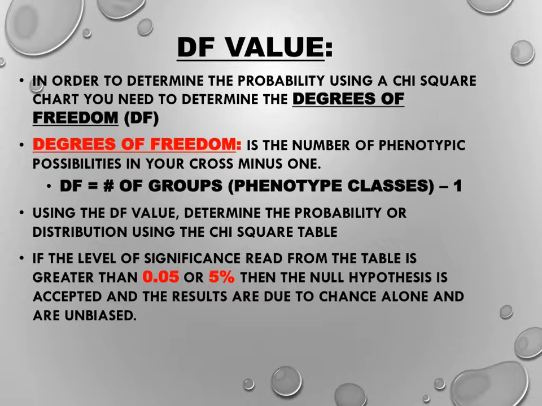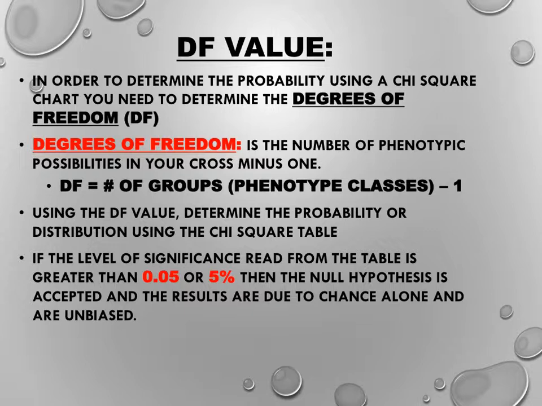If we are not applying it to a genetic situation, like again on that mock test, when you're looking at the distribution of your fruit flies or roly polies or whatever, then it's going to be the number of different possibilities that you could have in your scenario minus 1. Okay, so hopefully that makes sense.